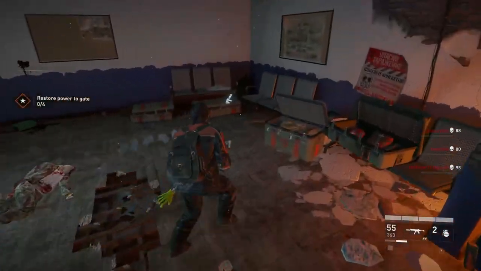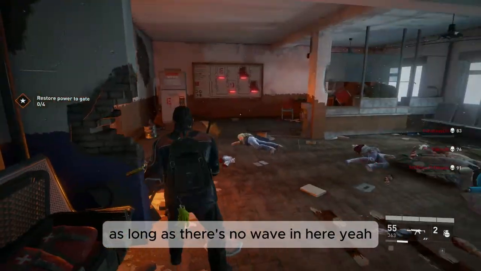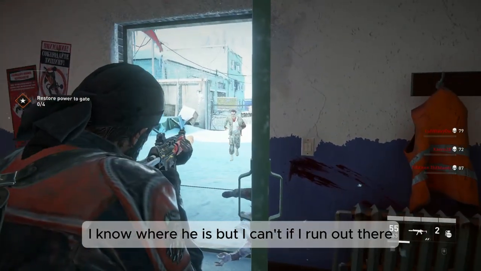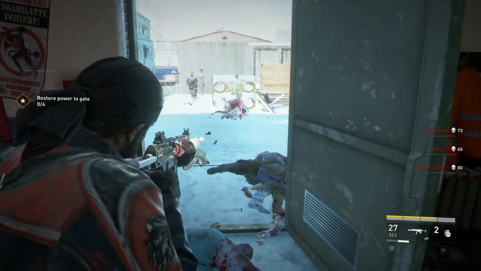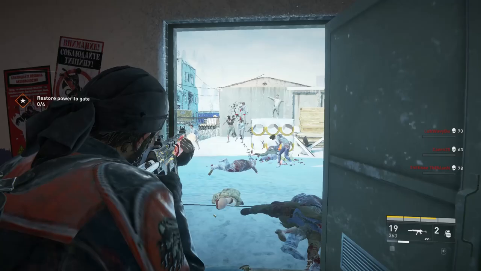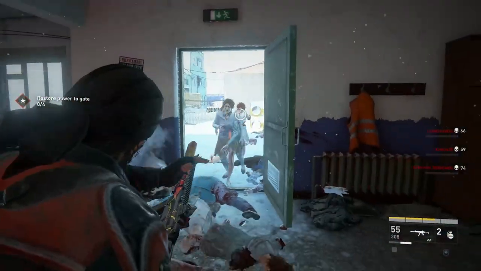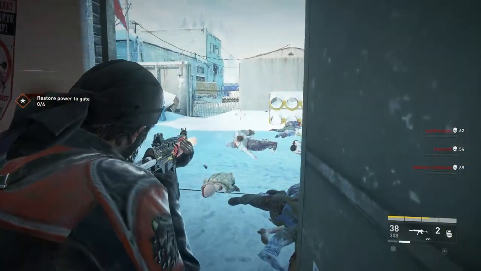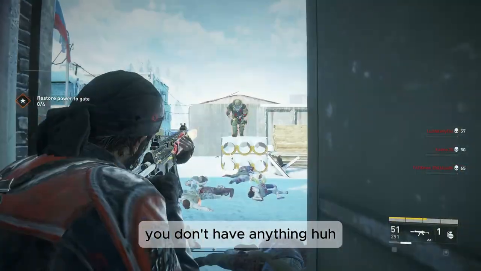No. As long as there's no wave in here. Yeah, you see him now? Yeah, no, they're coming in. I know where he is, but I can't. Yeah. If I run out there, I'll get caught in the cold and the wave. Mm-hmm. One more minute. Okay, shoot that guy. Blast him with something. You don't have anything, huh?